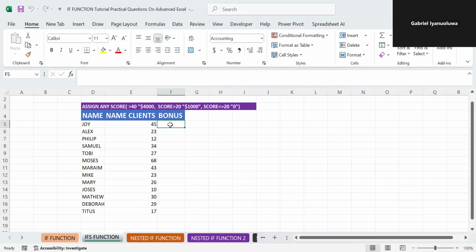Now, I have prepared different questions related to the IF function, and you're going to see how I'm going to be working with them. Firstly, what is the IF function in Excel?